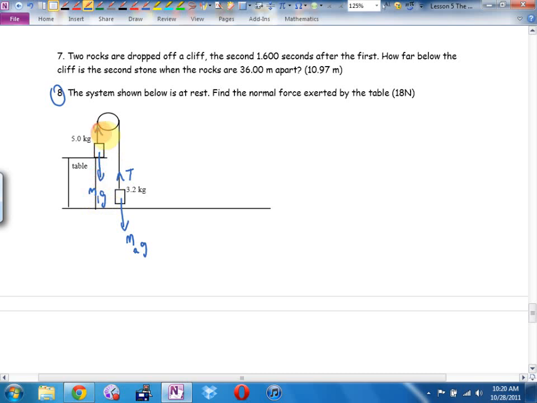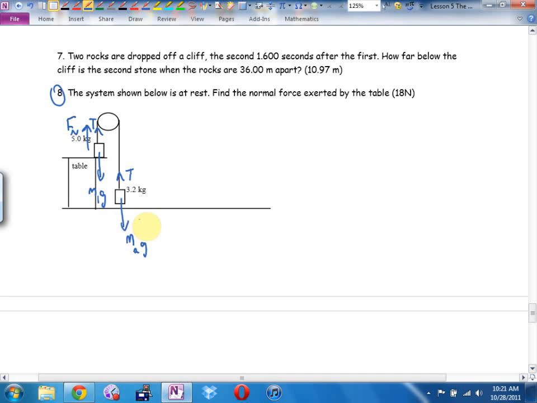So I'm going to put tension. And there's also a normal force. Must be. And in this case, by the way, normal force is not mg. I'm going to have to figure it out. You know why I know it's not mg? Because there's 2 upwards forces and only 1 downwards force, and I'm assuming tension isn't 0. You know how I know tension isn't 0? Because this thing is hanging, and the tensions I know have to be the same.